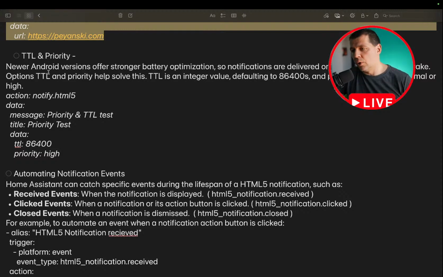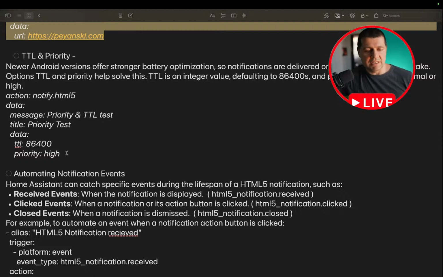I had to unlock it and wait a bit. After a few seconds, I received the notification because it was with regular priority. But on Android devices, I can set the priority to high, and no matter the state of my Android device, I should receive this notification.